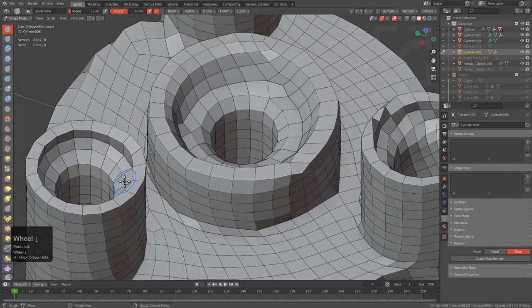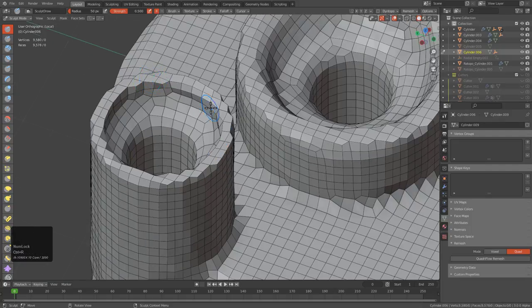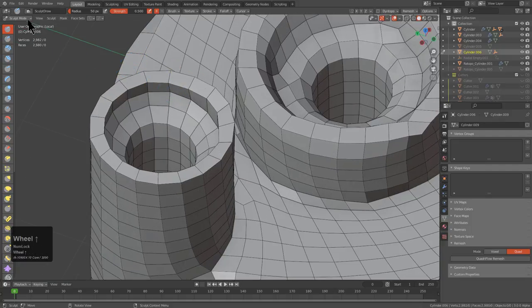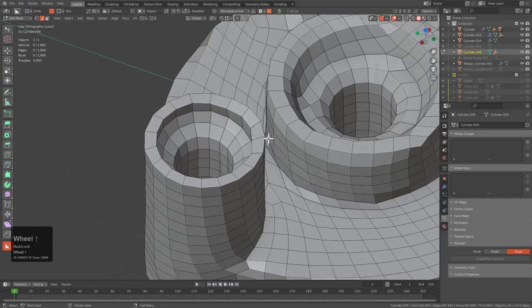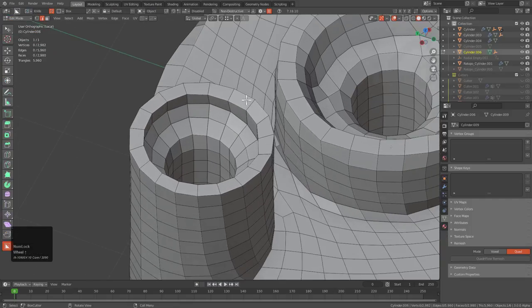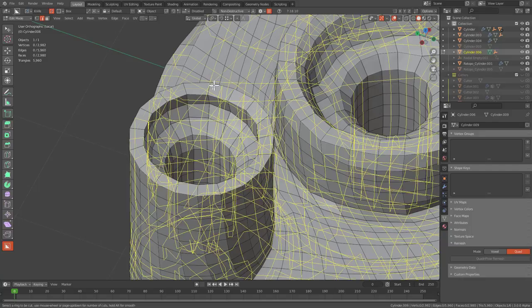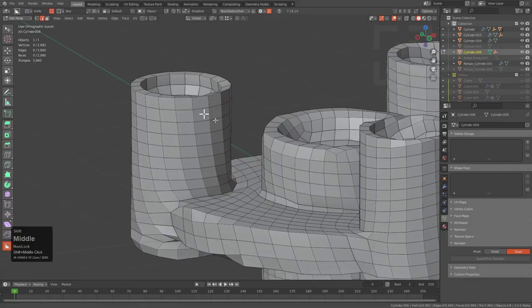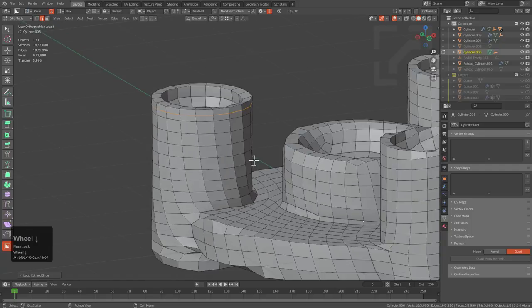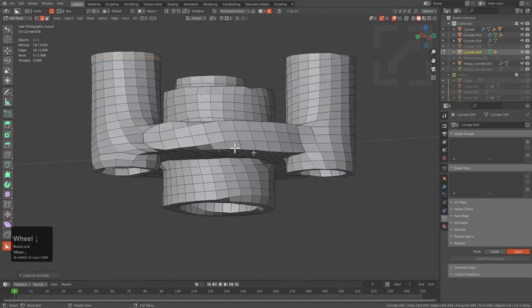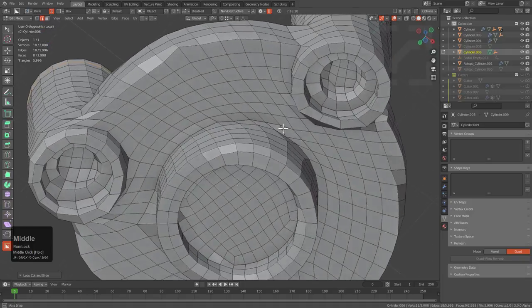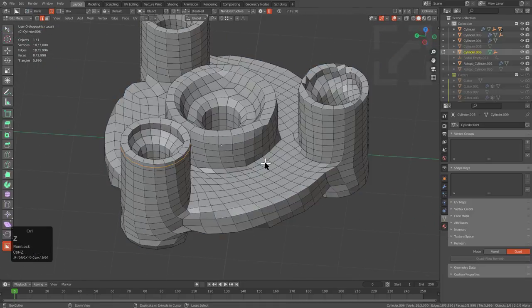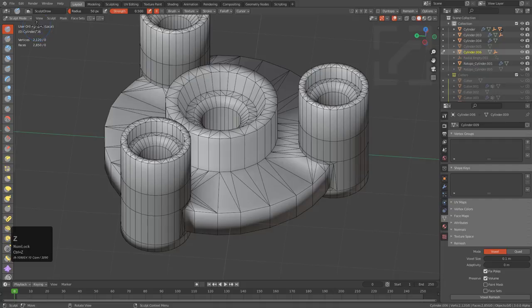However, we do see that this loop was, let's undo that. And let's jump to edit mode. I accidentally pressed Control R while in sculpt mode, which activated remesh. In edit mode, I can activate loop cut. And we see that we do have some flows going that we could utilize and actually reinforce if we wanted to reinforce this form. In fact, we have a loop here as well. So there's a lot that we could work with, but there's a lot that we can't work with. And there's a lot that's actually destroyed. So let's undo until we get back to this point.